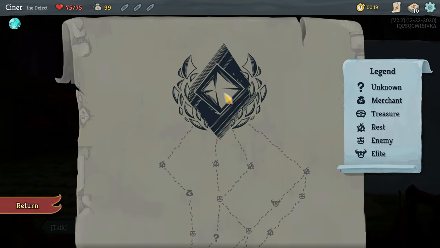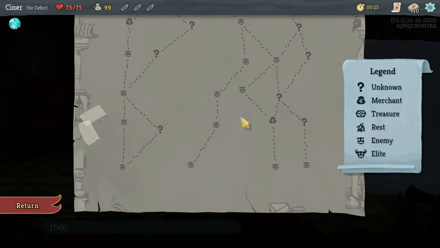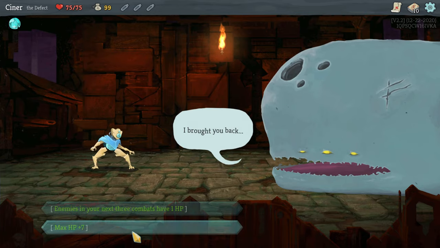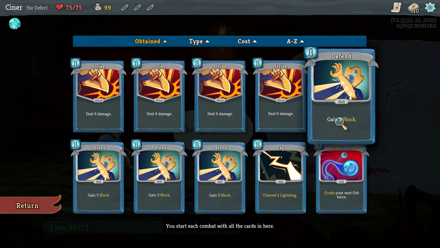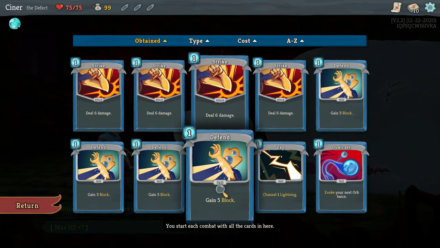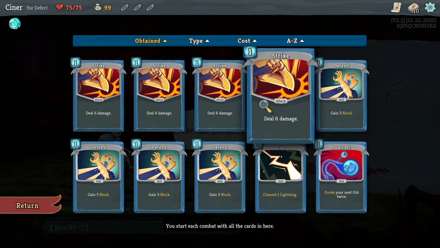So we got the Guardian at the end, so single target would be nice. We got combat into a store. What are our options? Enemies in your next combat have 1 HP, max 7 HP. What do we got in here? Deal 6 damage. Okay, strikes, blocks. Same amount of strikes and blocks.